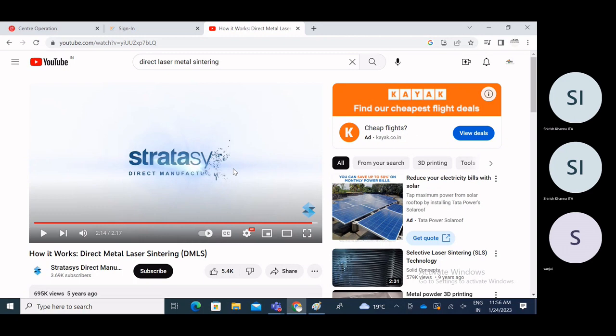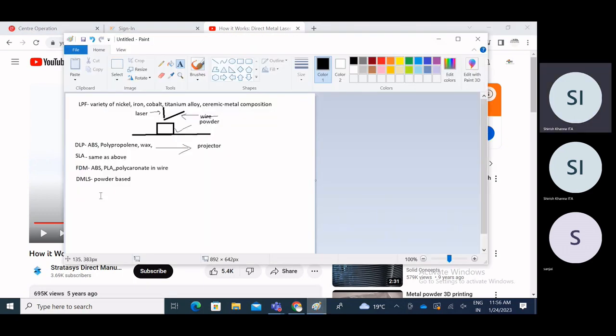Okay, now write it down. In DMLS: DMLS is a process that sinters layers of powder metal in a chamber of inert gas. This process has been used exclusively by EOS.